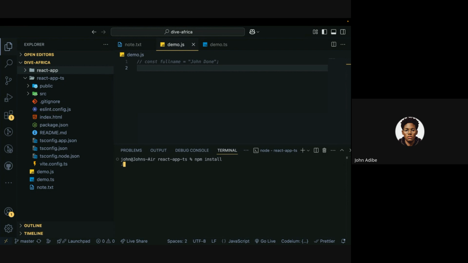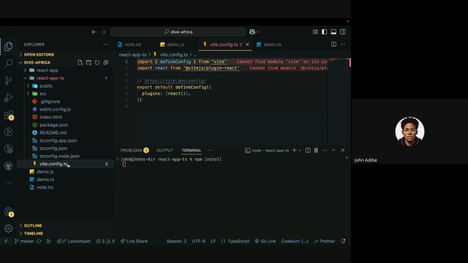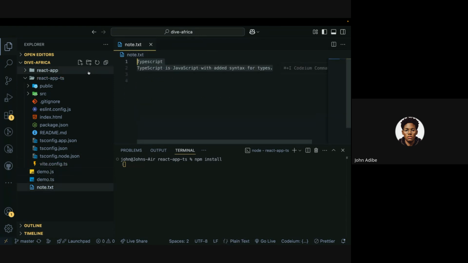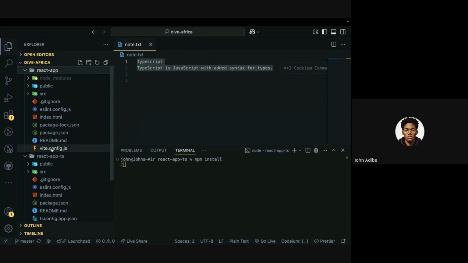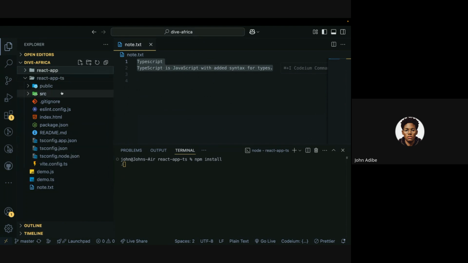You can also see that the config here is vite.config.ts, but when you check the one with React app, you can see it's .js. So all the JS will just change to TS, meaning TypeScript.